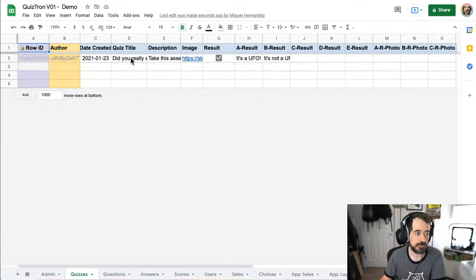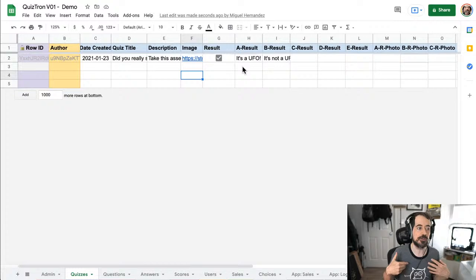So we have the title, the description, we have an image, and then we have a lot more data. All the other columns are basically how I've created the logic for this to work, right? And I can go into the logic so you understand how you can build complex logic that allows all kinds of workflows and functionality within your app.